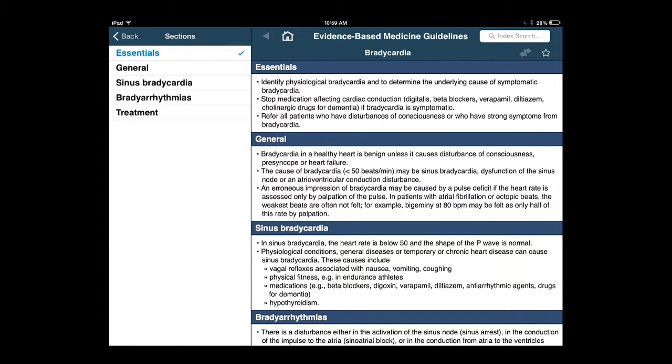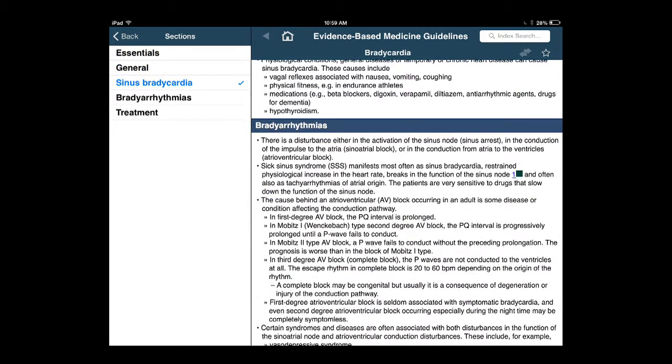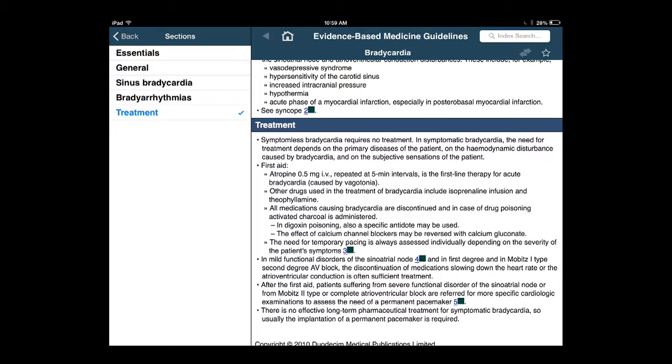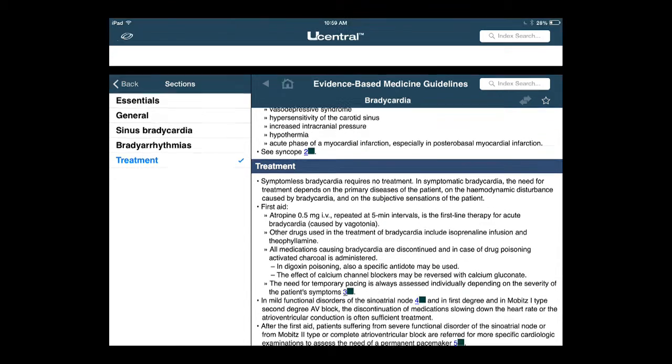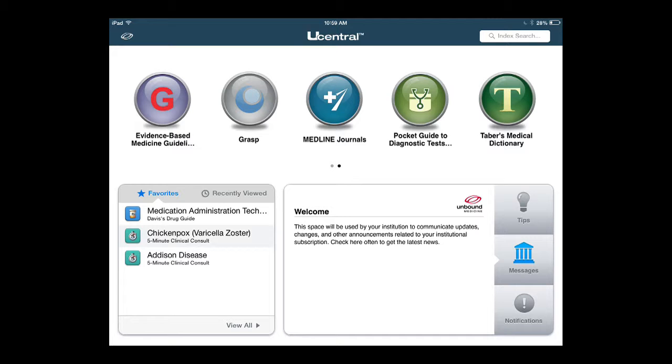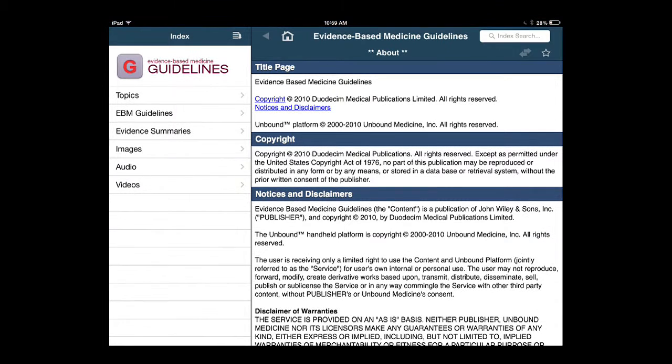This tells you basically the essentials, just kind of general about it, and then it tells you what the best treatment is, and how it was researched based on the evidence. So again, this is acceptable, what physicians use to base their treatment on, how medications are prescribed, how treatments are prescribed, and everyone is on the same page and patients get better. Sorry, I didn't mean to close that out quite yet.